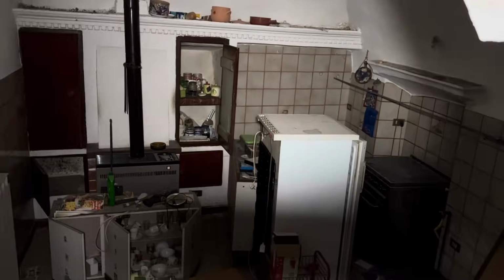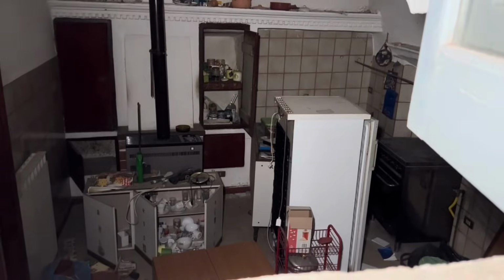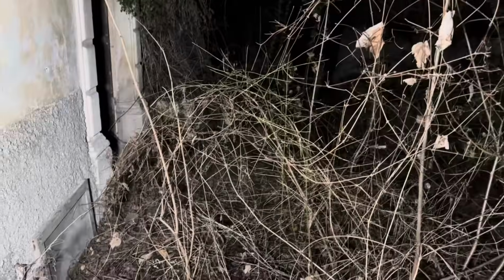So I'm going to try and find another way in. There might be another door somewhere to get in this one. And hopefully we can go and have a look in there. The thing is, it's getting very, very overgrown up round this bit. Everywhere else has been easier to walk. And here, it's not particularly, because it starts to get thicker and thicker the further you go. It's a bit like me, really.